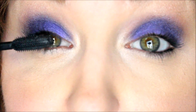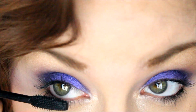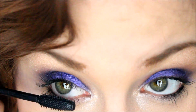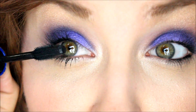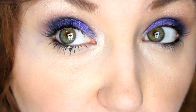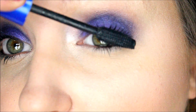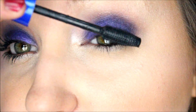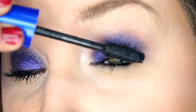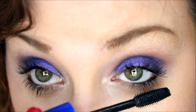With something like this, I would definitely wear false lashes if you have them. If you don't, just try and build your lashes up as much as you can. I'm using the Maybelline Rocket Volume Express mascara in the blackest black, and I'm also doing my bottom lashes because I want this eye look to be really intense. I'm not going to apply false lashes tonight since it's six o'clock, but I would definitely build up the lashes that you have.